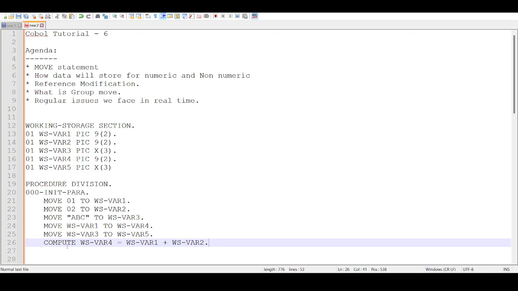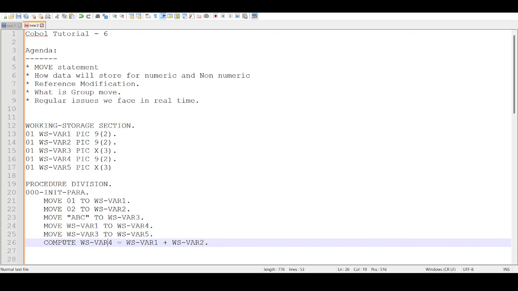If I declare it like this, what will happen? What is the value of WS-VARIABLE-4? We already moved a value to WS-VARIABLE-4, that means the value is 01 here. Now again I'm taking the output of this arithmetic operation, so the data will be replaced. The compiler executes line by line. Once control comes here, the variable 4 value is 01 only.